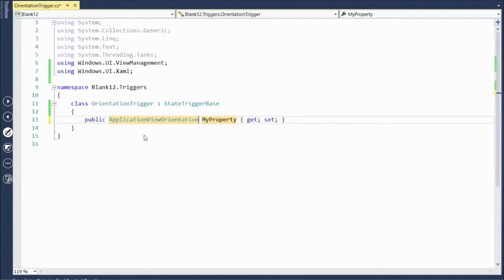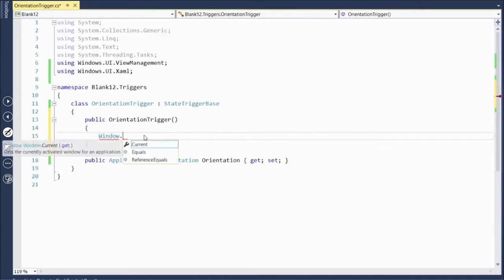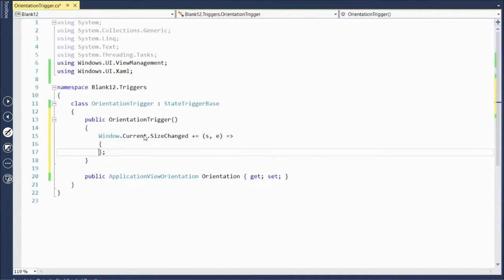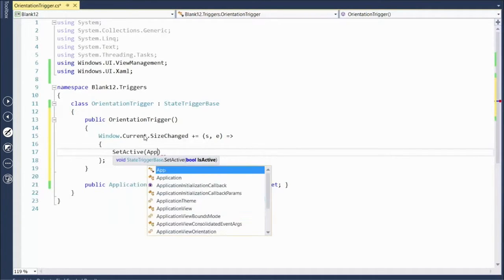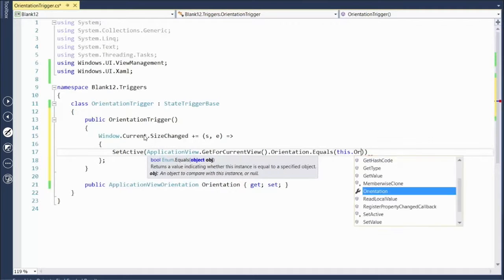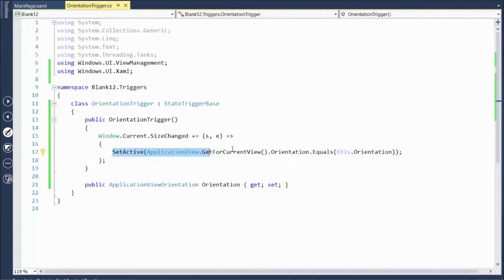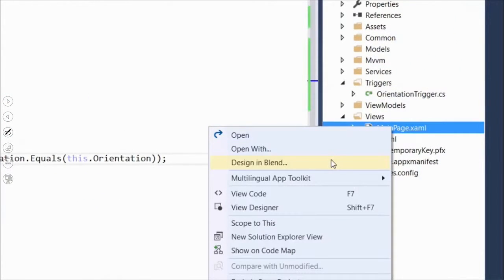That means I start creating properties of my own. Just a simple property of orientation, and then a constructor when it's first born. So I'll get the size changed event, right? That's when orientation may change. Yep. So I'll wire up to that first, and then I'll sniff out what the current orientation is. The math to figure out orientation is easy, but there's an easier way. I can use the application view, which has a property that tells you the current orientation. So I can just ask if that equals the property that the user set. I don't know if that makes sense. So I can use that, and set active fires the trigger.